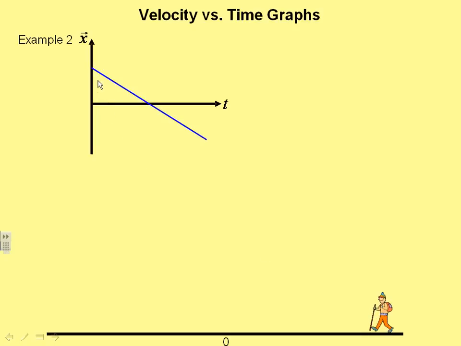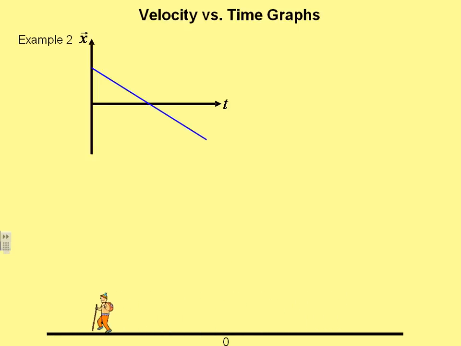Now this time the slope, which is the velocity, is negative. That means he's going to walk to the left. And it's linear, so constant. So here's his motion along with the position time graph. One of the nice points to look at is, where is it on the graph where he passes 0 in real life? That's right when he hits the time axis. Time axis is position 0, if you were to put numbers on here. So one more time, watch that.